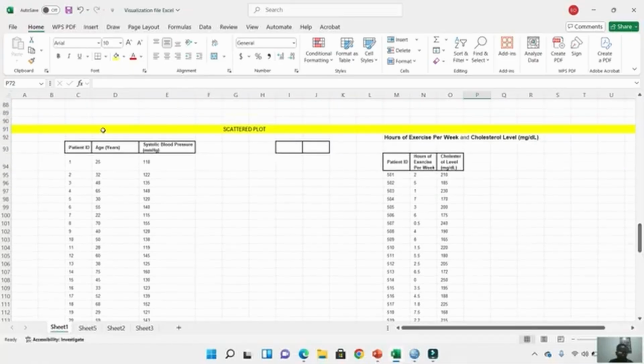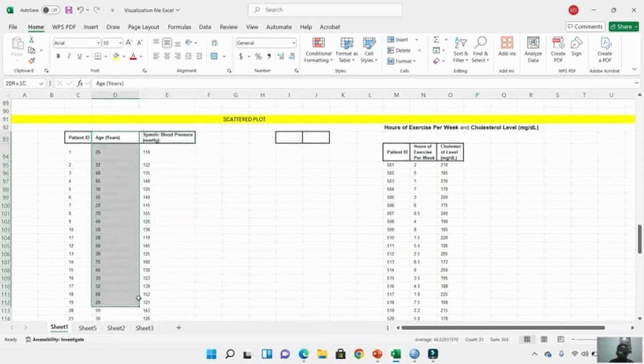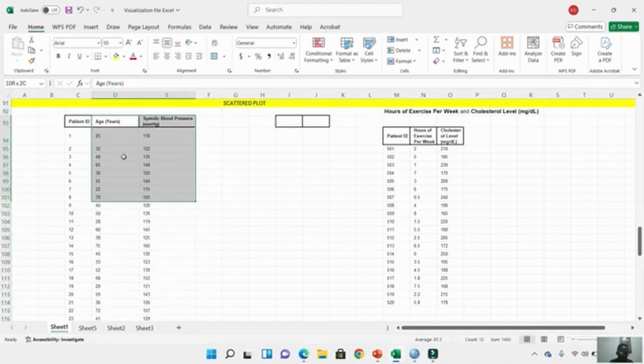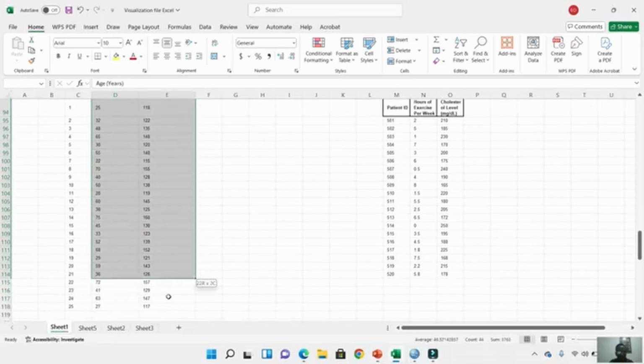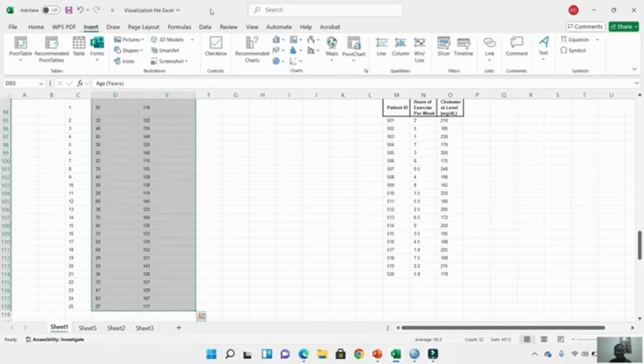So this is just about the data visualization. Yes, we go to this. This is age and blood pressure. Now let's see the association between age and blood pressure. Normally as people's age increases, the peripheral resistance increases, the blood vessels become thickened, and the blood pressure actually increases. Now let's see the trend. So I've selected it already.